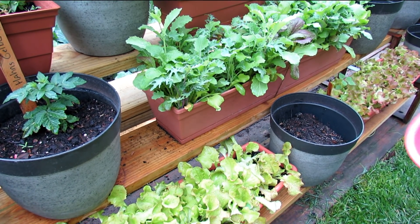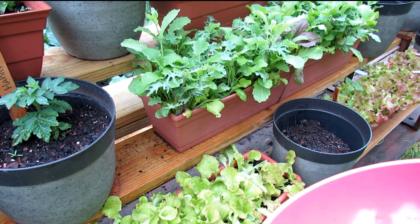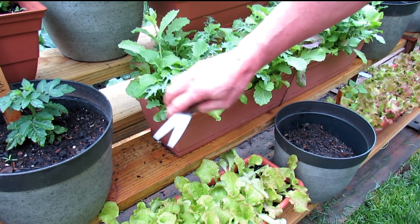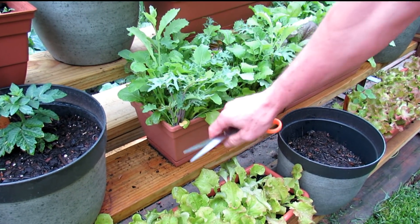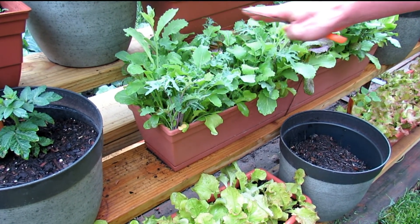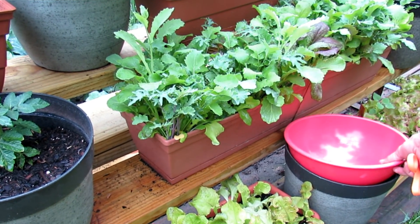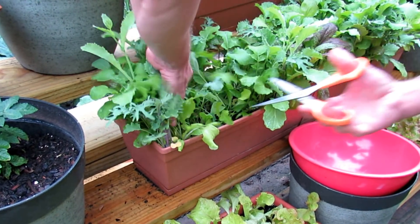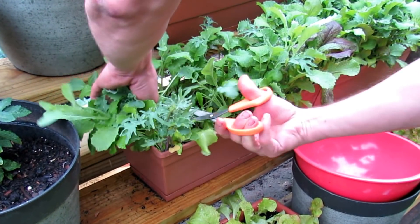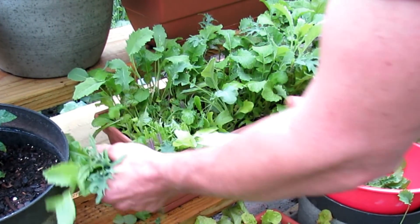Welcome to my first vegetable garden. Today I want to show you how to harvest your cut-and-come-again lettuces and talk about what that is. You can see I'm growing my mesclun mix — which I sell in my seed shop — in a flower box only about four inches deep. You can grow your greens this way very tightly together, but you do have to harvest them when they get to this height. Cut-and-come-again really means you're just going to take scissors and cut your greens down.